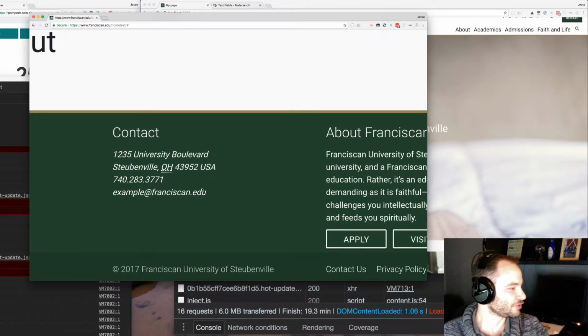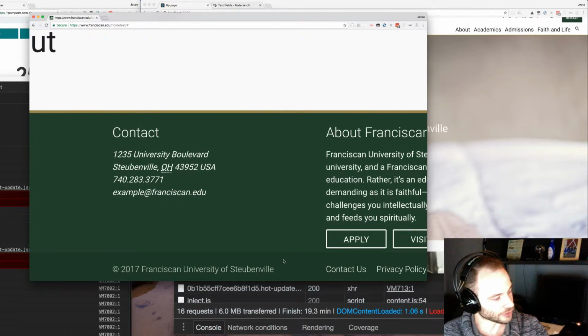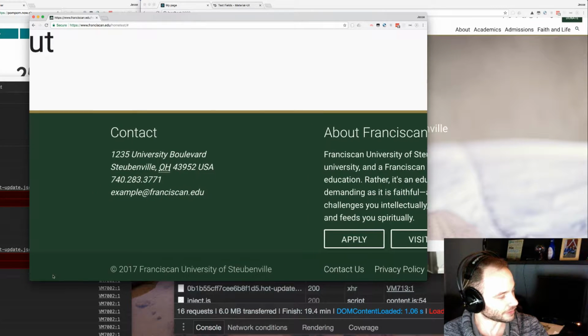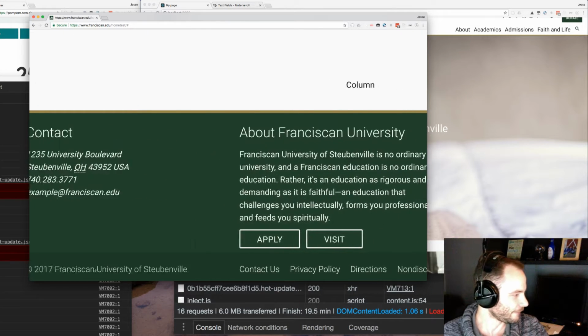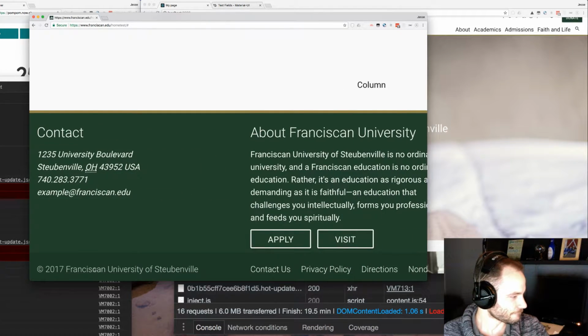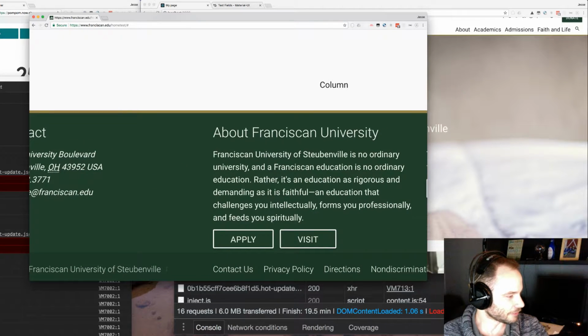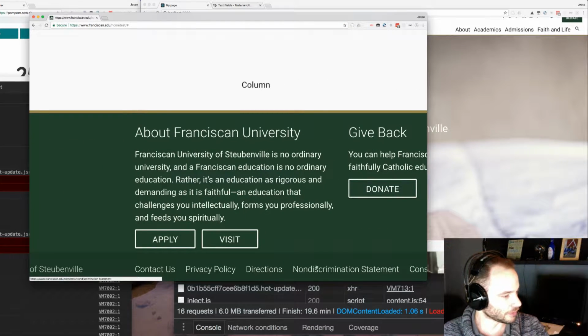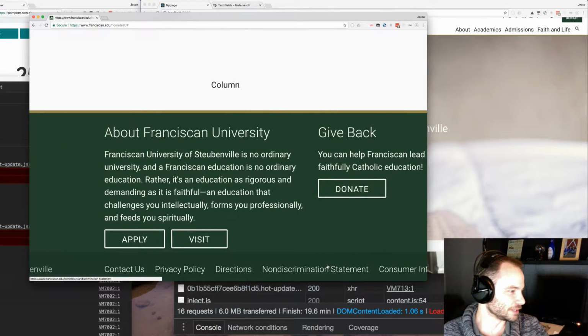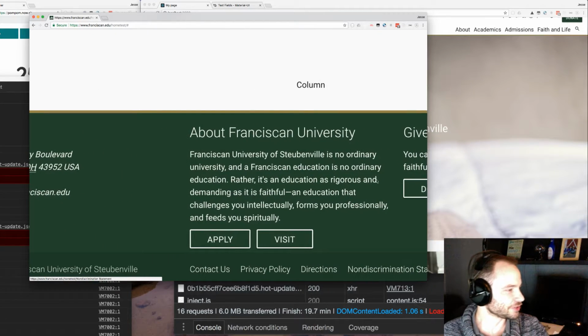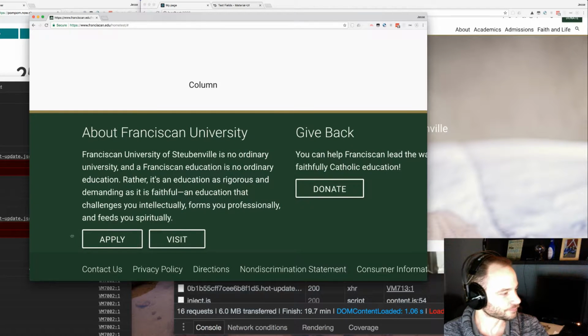Alright, so here's what we're going to do. We'll have our regular green color here, and then a slightly darker shade of that color down here for kind of like the sub footer. I don't know what you'd really call it. We're going to have our copyright stuff, and then all these links for all the legal stuff that we need. And I think I'll keep this set up for now. And if we want to change it later, we can.